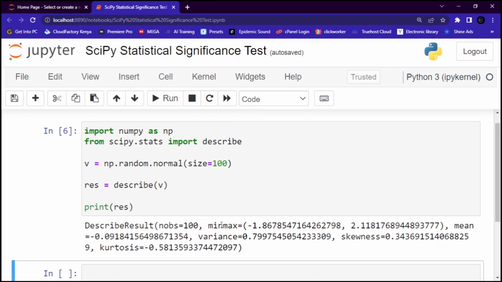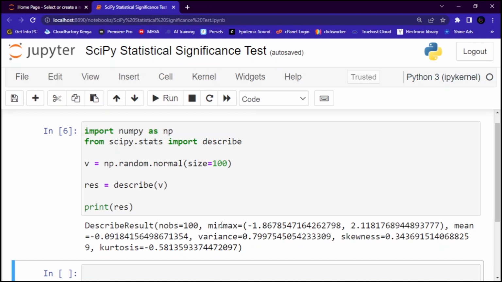If it's negative, the data is skewed left, and if it's positive, the data is skewed right. Kurtosis is a measure of whether the data is heavy or lightly tailed compared to a normal distribution. Positive kurtosis means heavily tailed. Negative kurtosis means lightly tailed.